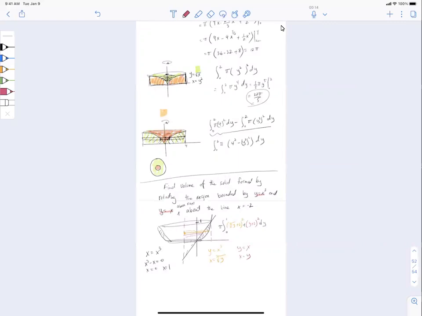You can play this game with many things. In fact, there is a homework question which, for synchronous classes, I usually assign, but I think it gets a little bit too tedious. Problems number 19 through 30 draw 3 regions in a square and ask you to rotate them about each of the sides of the square. So imagine 3 regions, 4 sides, that's about 12 different integrals you would have to write. I passed on that one. But if you're interested, you can read those and consider all those possibilities. Okay, so I hope this explanation showed you how to deal with different situations and different cases.